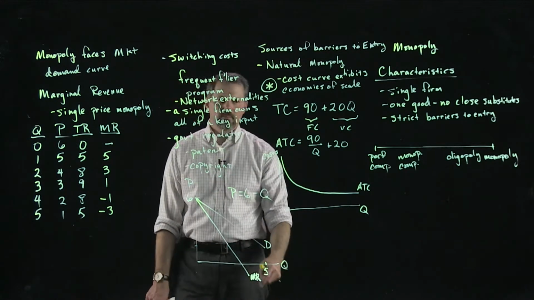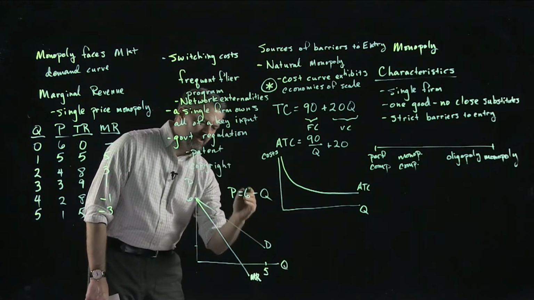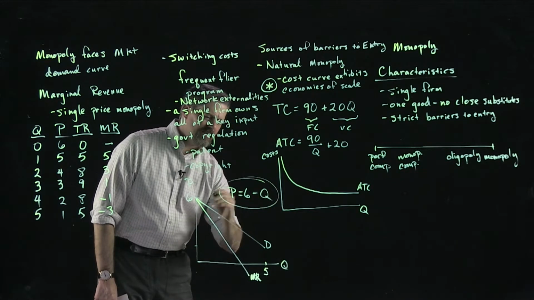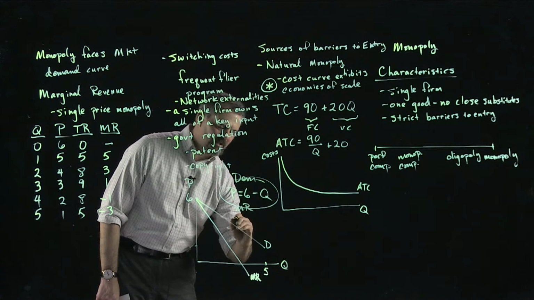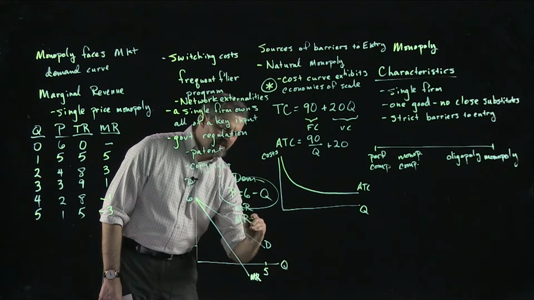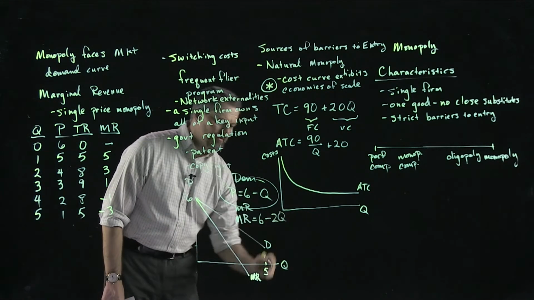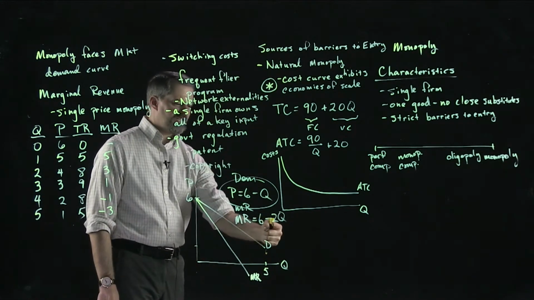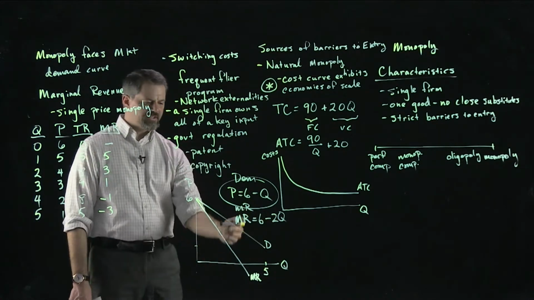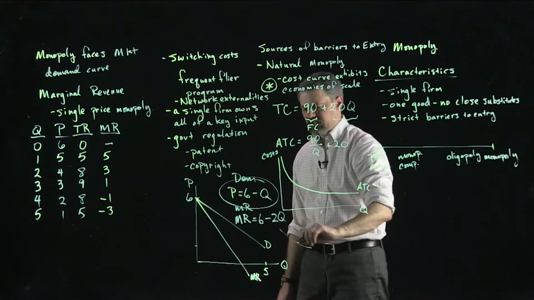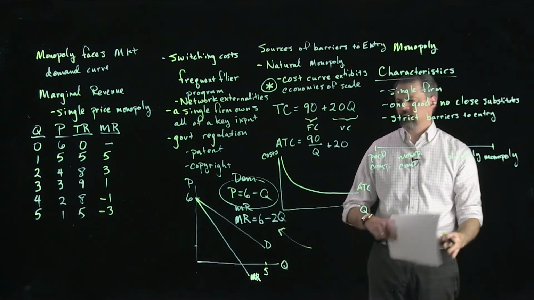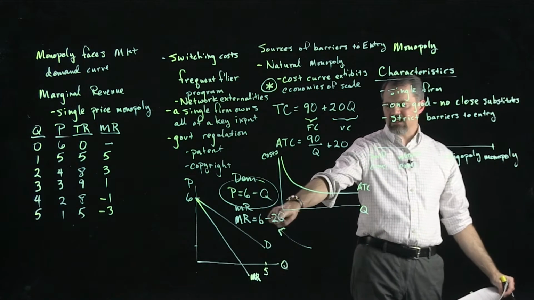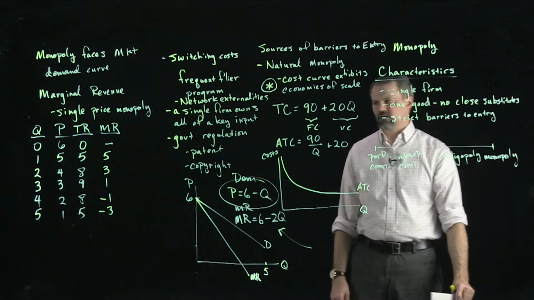So if we were to use that information to take this demand curve, there's our demand curve. If we wanted to get the marginal revenue curve, it would look like this. Marginal revenue is equal to 6 minus 2q. It has the same intercept and twice the slope. This is really the key to solving problems in this chapter, to be able to figure out what the marginal revenue curve looks like. And then we're going to set marginal revenue equal to marginal cost.